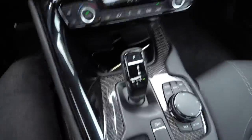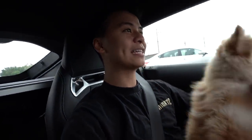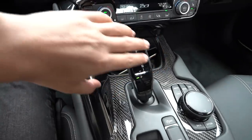I told myself I was never going to buy an automatic car. Well, I guess you guys can call me a hypocrite. I never thought I was actually going to even like an automatic car. This car is amazing. It's kind of nice to be able to just drive around and hold my dog and not worry about shifting. But if I wanted to shift, we just put it in sport mode like this and we can have a little bit of fun.